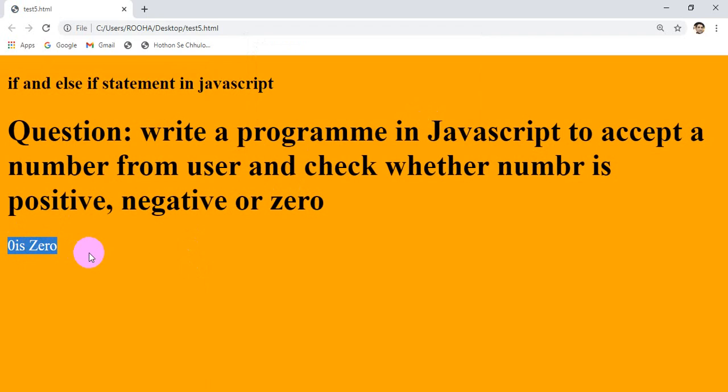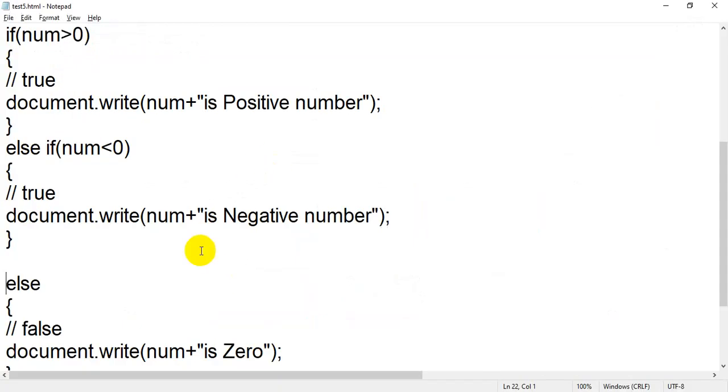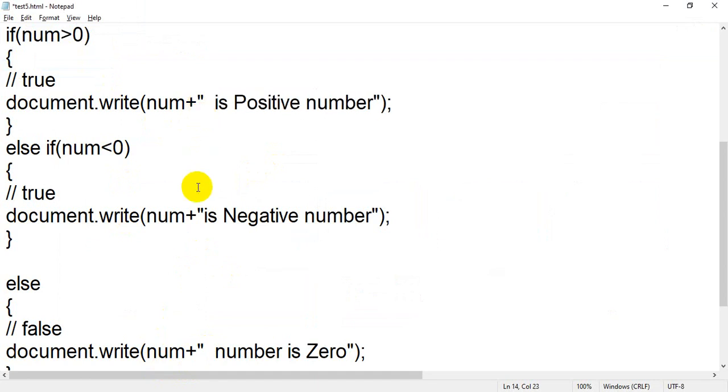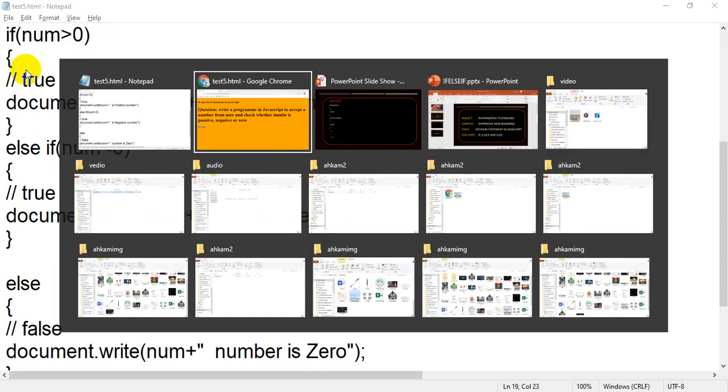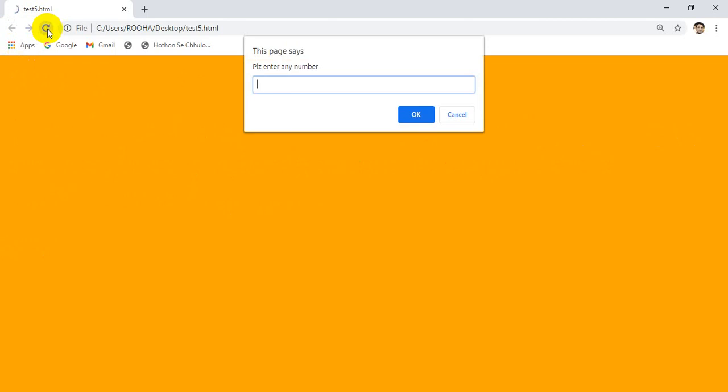Okay, student, you can write any message, for example, number is 0. Save it. Refresh.